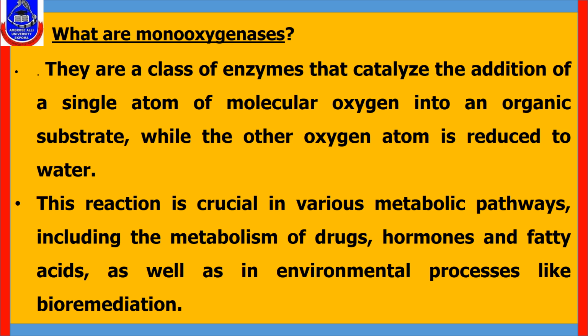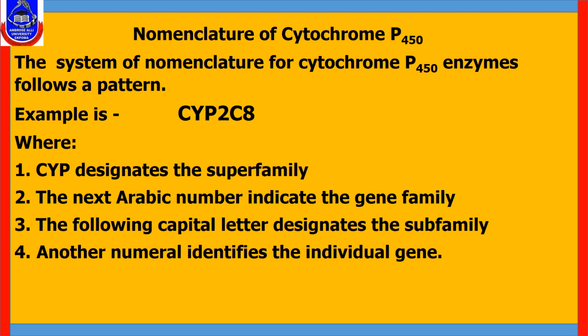What are then these monooxygenases? They are a class of enzyme that catalyze the addition of a single atom of molecular oxygen into an organic substrate, while the other atom of oxygen is reduced to water. This reaction is crucial in various metabolic pathways, including that of drugs, hormones, and fatty acids, as well as in environmental processes like remediation.